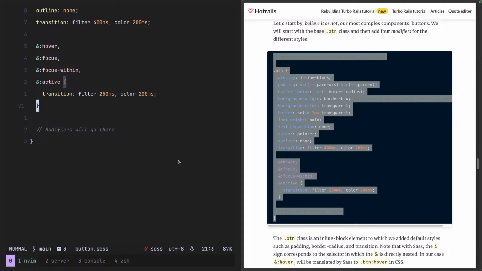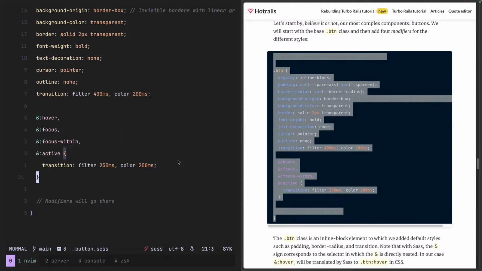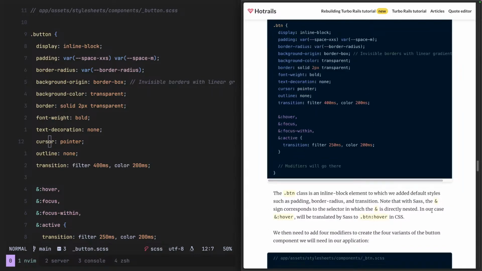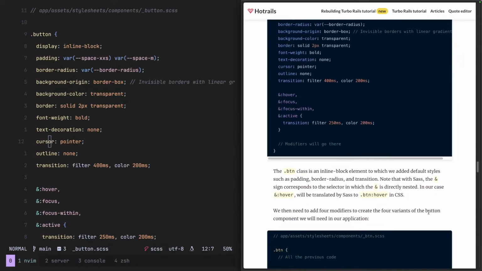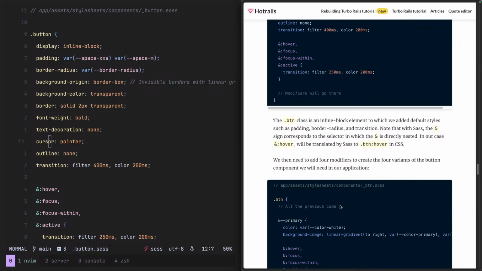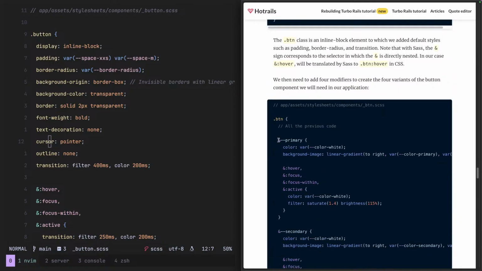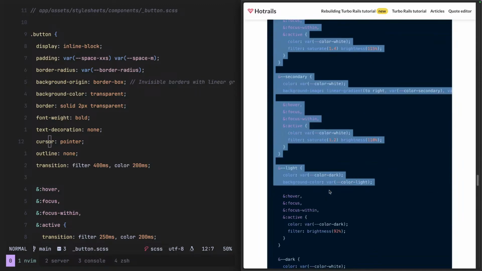We're going to use our border radius in there. So a little transition for the color. Nice. Note that in SASS, the ampersand sign corresponds to the selector, the parent. We then need to add our 4 modifiers to create the 4 variants of the button.